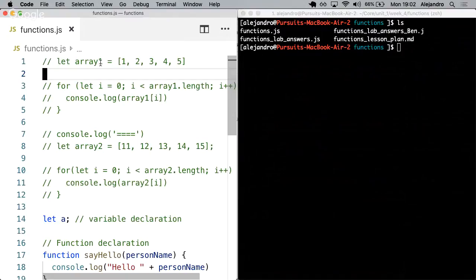Anybody else want to contribute? Sure. A little bit louder. Good point. It's a good way to modularize your code. Instead of having one big program, you have a bunch of smaller pieces that, when you put them together, do the work that the entire program should do, right? So those are the two great reasons. One is when you're doing repetitive stuff, and the other is when you want to break down your program into smaller pieces.